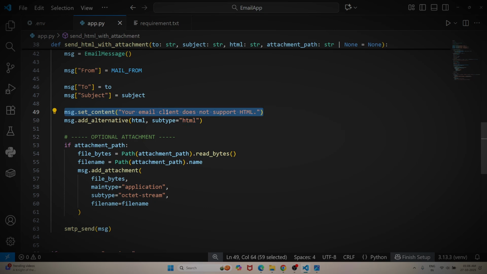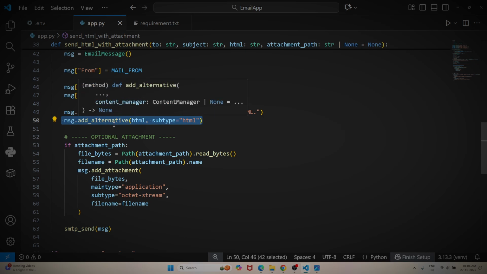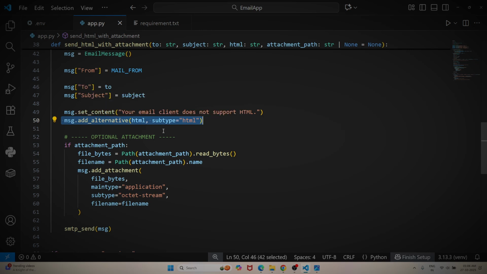Some clients or security settings will block HTML, so this will still provide a readable text version in that email. This line, the function add_alternative, attaches an HTML version of the email. Email clients that support HTML will show this version instead of the plain text version.